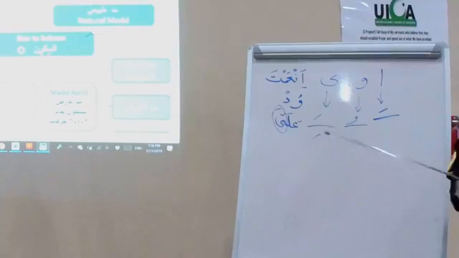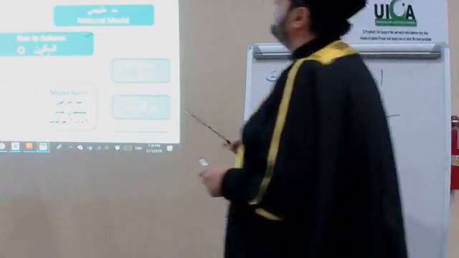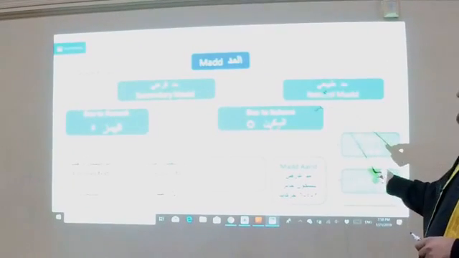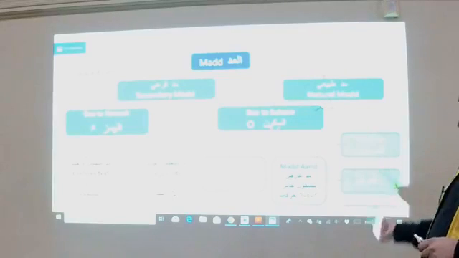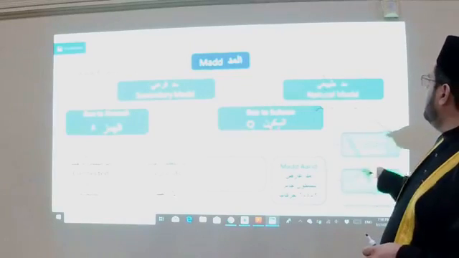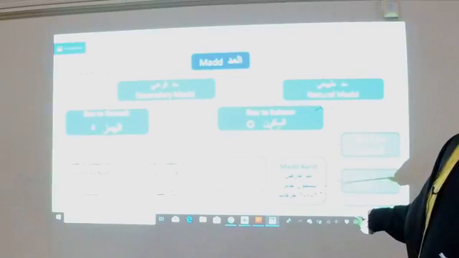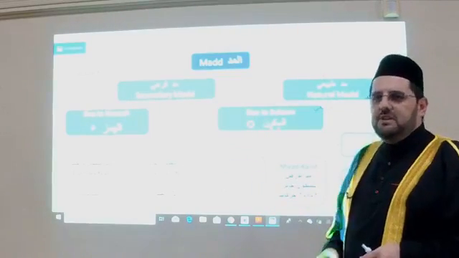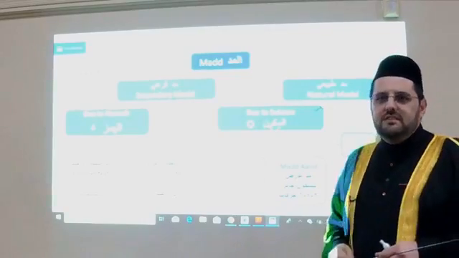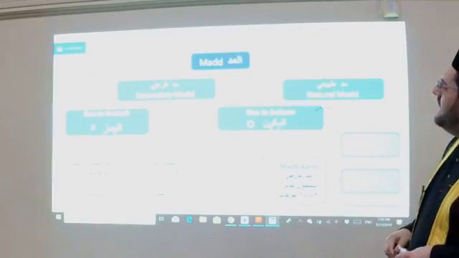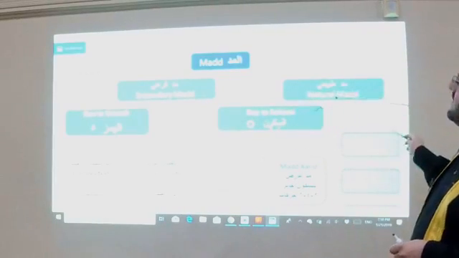Well, there are two major rules. And I have chosen this picture right here for you to take a look at it. The first one is, or we can call these categories, there are two major categories. Med Tabi'i. Med Tabi'i means a natural Med, natural lengthening. And this has fewer subcategories. And then we have the second category, which we call Med Far'i. Med Far'i is a secondary Med, or Med that has some branches or subcategories as well. And as you will see, this one has more than Med Tabi'i.